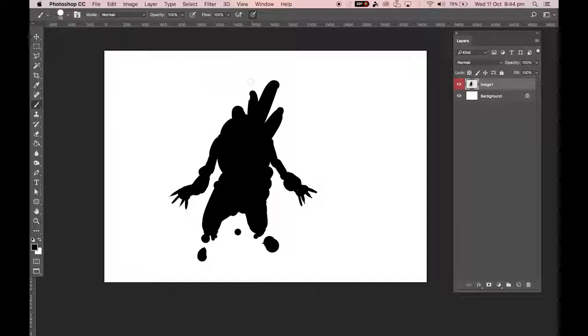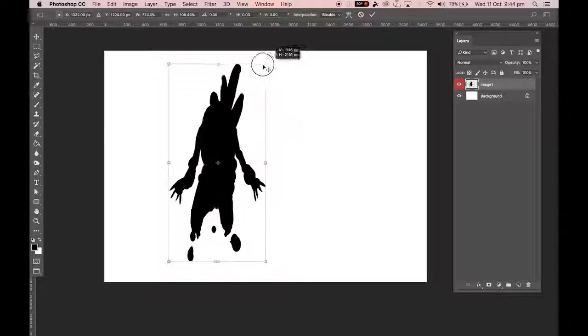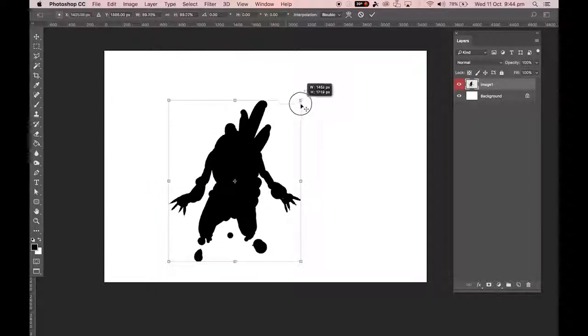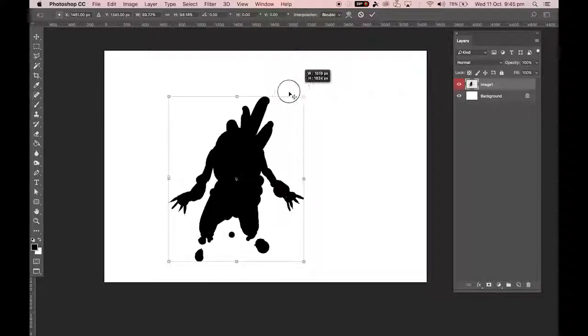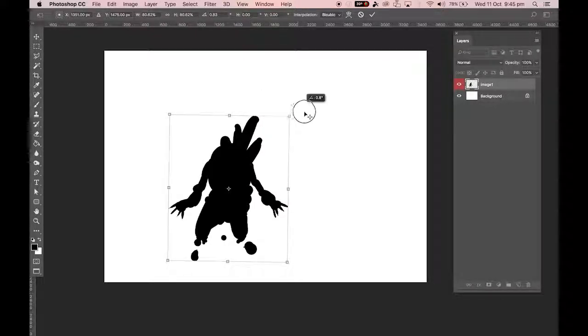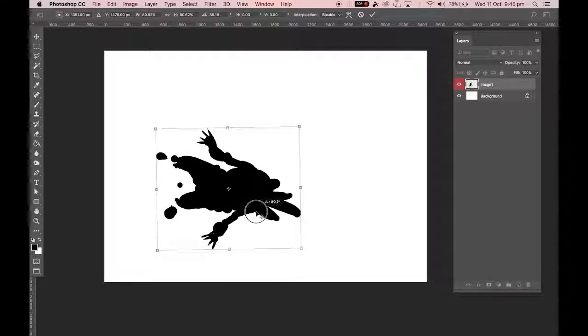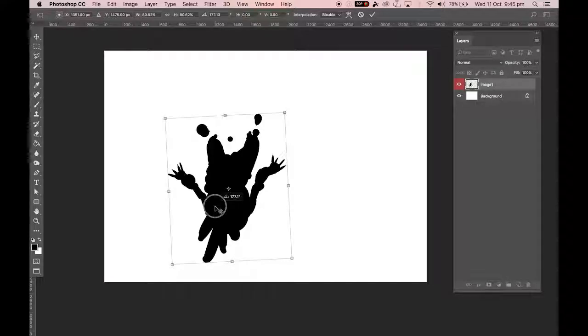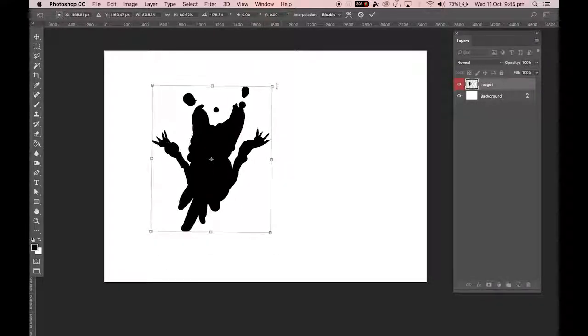If this is working or it's not working, the cool thing that we can do is start transforming this around. This one's already taking a shape, but Control T for transform, and we can grab the edges of this. So using Control T, we can start moving our image around. Now remember, holding down Shift is going to lock in our parameters if we don't want it to distort the image, and we can rotate and see if we can't find another image that might be more suited to what we want.